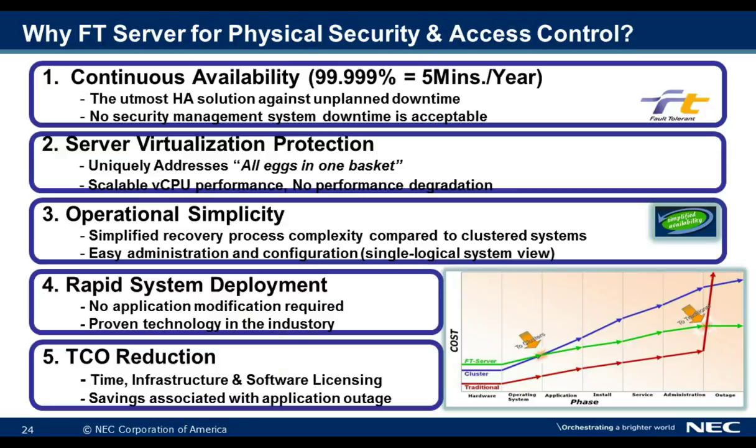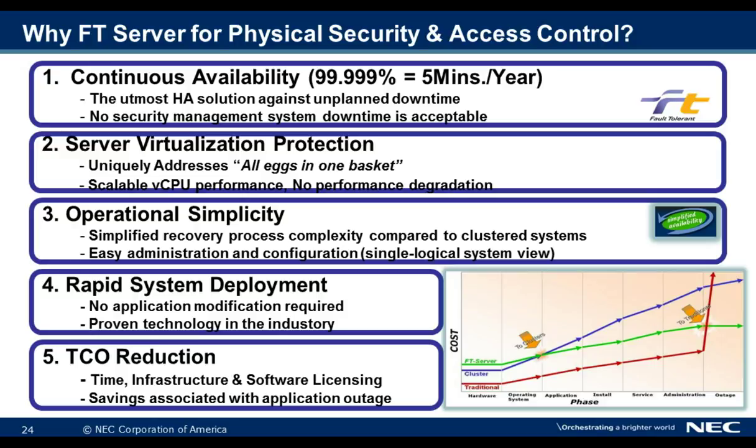So when you take a look at the solution, why are we talking about FT server for physical and security access? We're talking about continuous availability, 5 nines availability, which equates within a year to approximately 5 minutes of downtime per year. Security management system downtime is unacceptable. We're talking about continuous availability against any type of unplanned downtime.